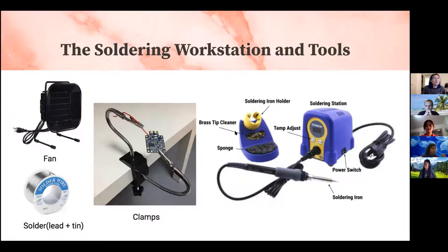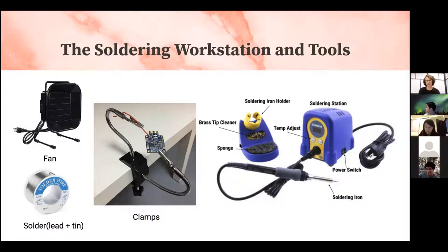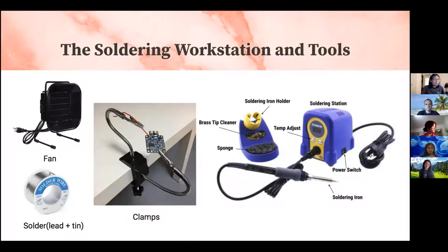You also might have a soldering iron holder. That's just where you want to place your soldering iron once you're done soldering, or you just want to take a really quick break, so that it doesn't burn your hand or the table that you're working on. You also have a sponge and a brass tip cleaner. That's basically to get rid of the dullness and rust on your soldering iron that might occur over time, so that it becomes shiny and nice again.